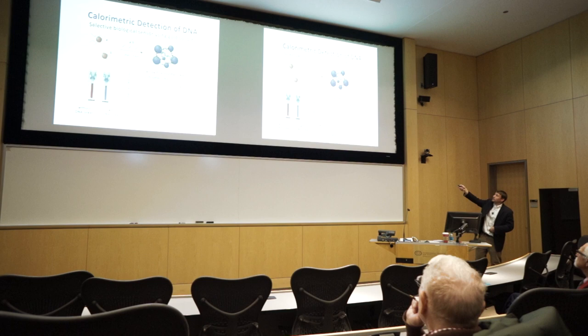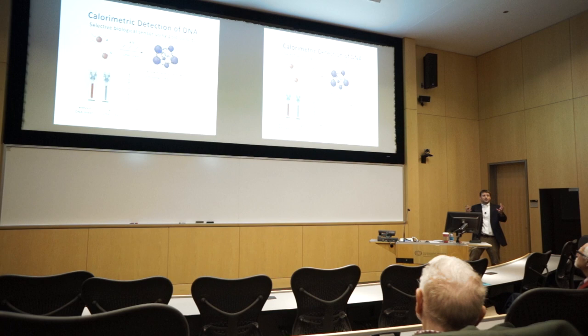We want to diagnose a disease where we know a specific nucleic acid sequence may be present in a diseased versus a healthy sample, and we can do that very, very easily. We take the sample we're curious about and dunk it into a set of nanoparticles that we've tailored to recognize that sequence, and if it's there, it'll aggregate and turn purple. That is exactly what they started doing to develop a diagnostic out of the very simple hybridization event that took place in the presence of a target DNA sequence.